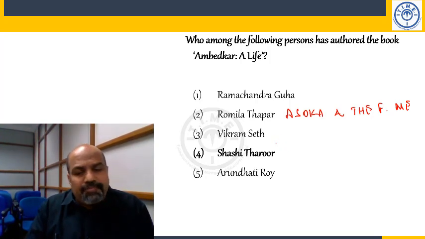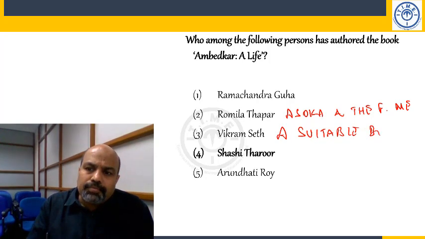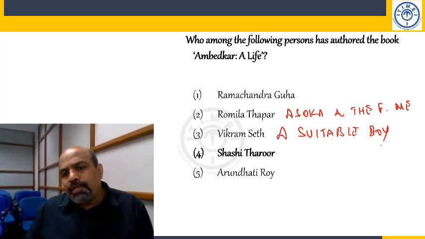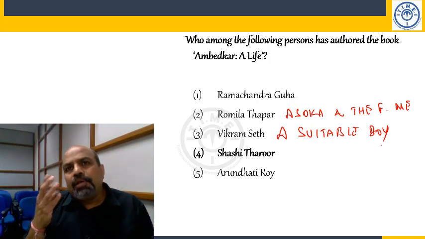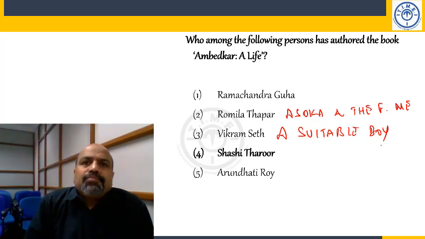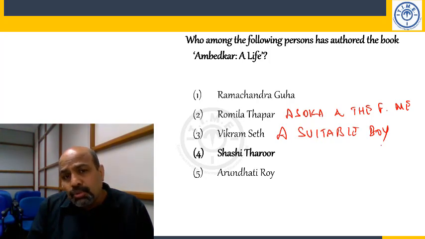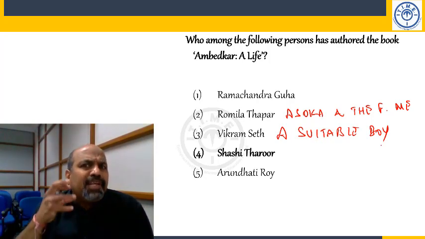prolific writer. At one point prolific, now not many new works have come in the last few years. Vikram Seth, A Suitable Boy. A Suitable Boy is a good book. It's a very fat volume. I think I read this in the early 90s, before 95. The edition I bought when I was in my plus two had 1349 pages. I remember this because it was a very riveting, very engaging story.